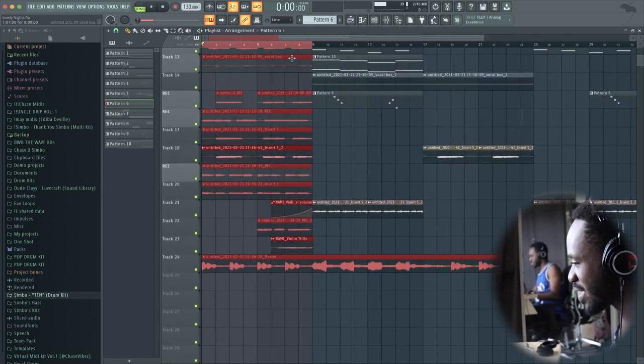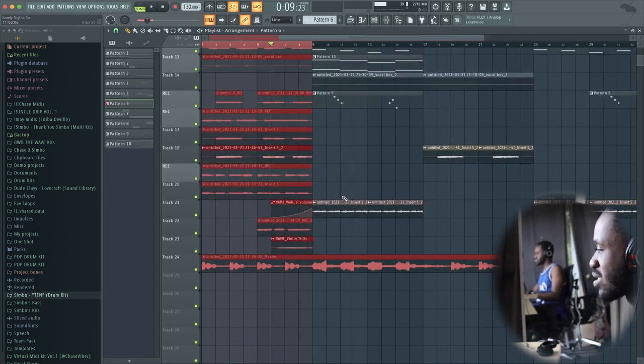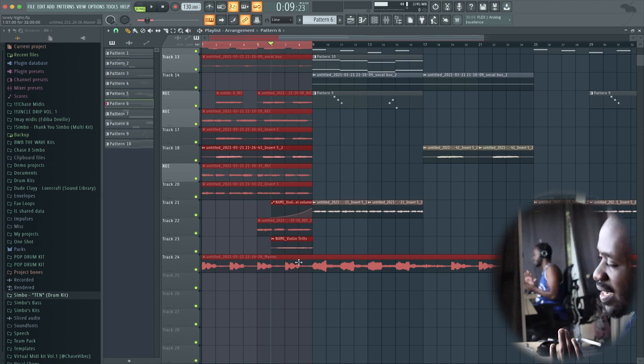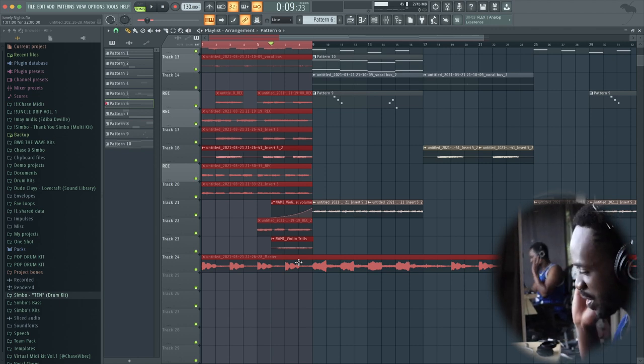So you see the violin trail. I was just going through the NAMI pack, and I saw this one. This was later on after I did all that, but I wanted something that could be more like a riser, but not a riser at the same time. So I found this.